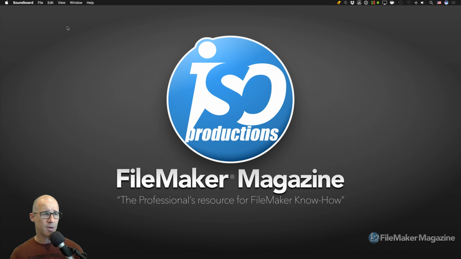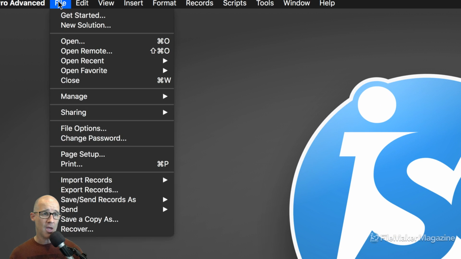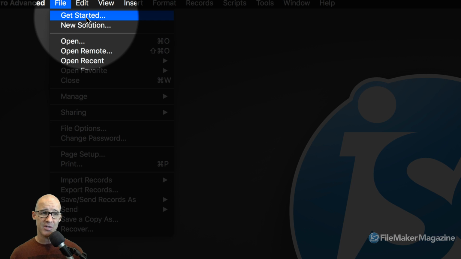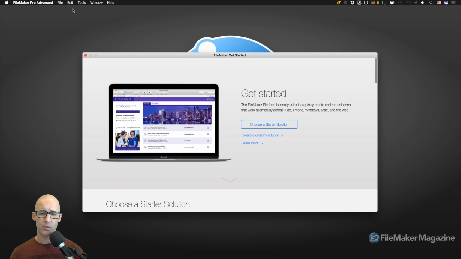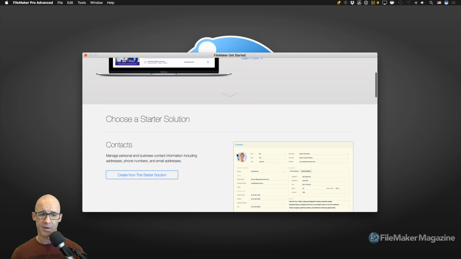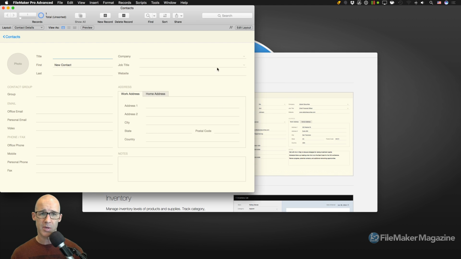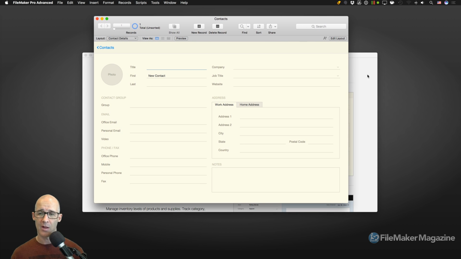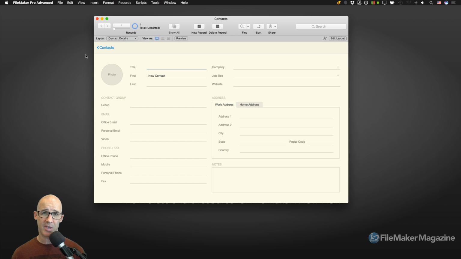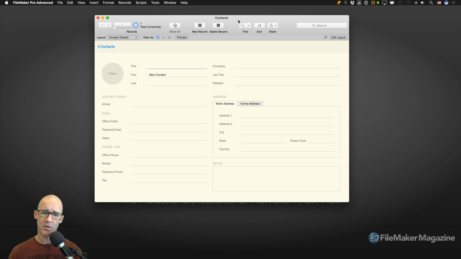All right, we are going to move over to FileMaker here. And if you're going to follow along, I want to make this as easy as possible. I'm using a copy of FileMaker 16. And we are going to choose this option right here. Actually, I'm going to choose this one, Get Started. And I'm going to use one of the solutions that FileMaker provides so that you can follow along if you like to follow along. I know some of you do. Some of you like to just start with your own file, and that's no problem as well for this particular video, because we are going to be taking a look at FileMaker's calculation engine.